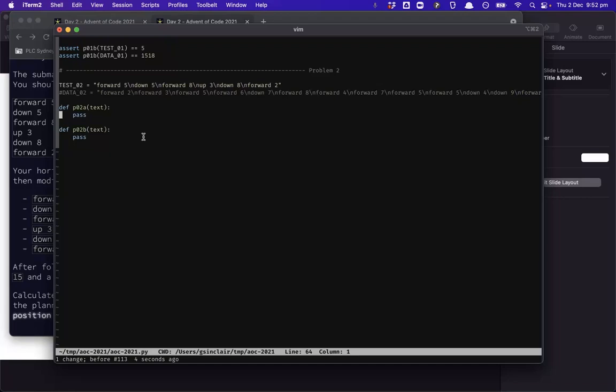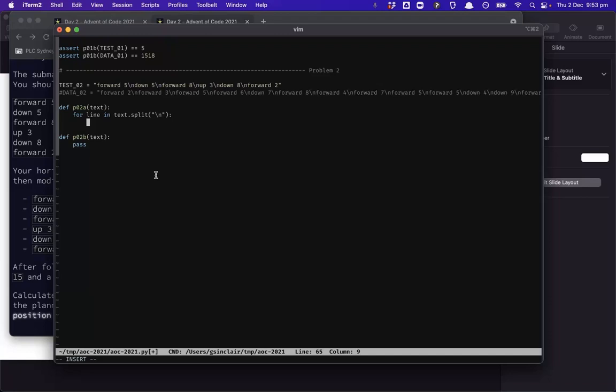So anyway, all right, so what we're going to do is we need to get every line of this, right? The \n is a new line character. We need to split this into lines. So I'll say for line in text, that's the argument that's passed in, dot split on new line. So that should be enough there.